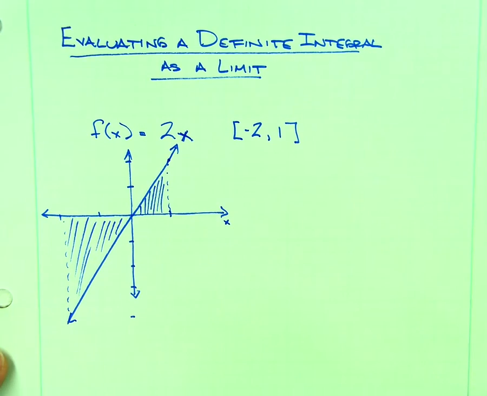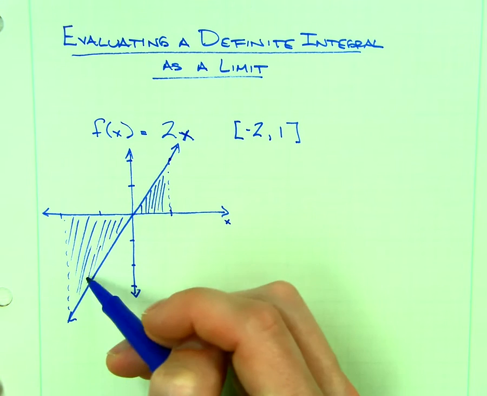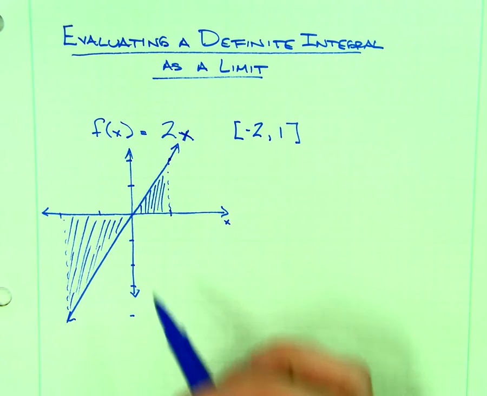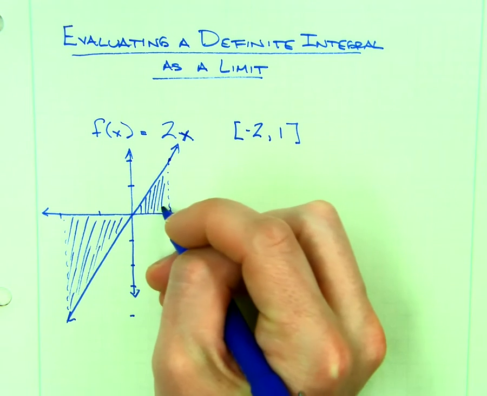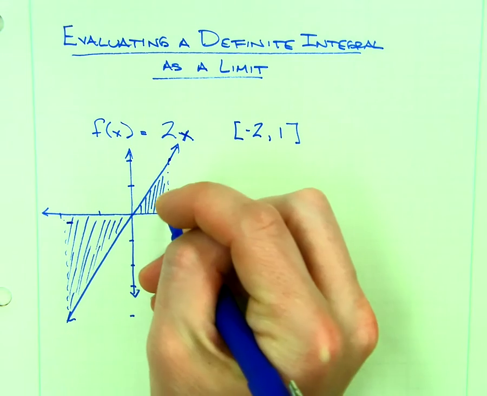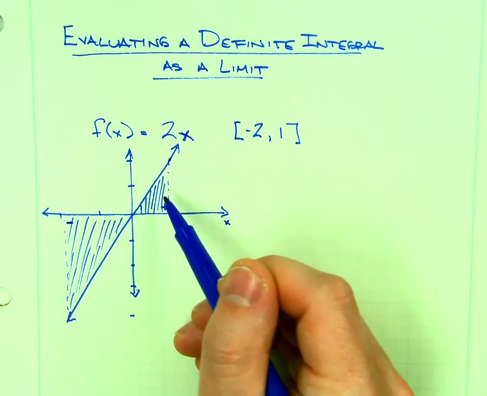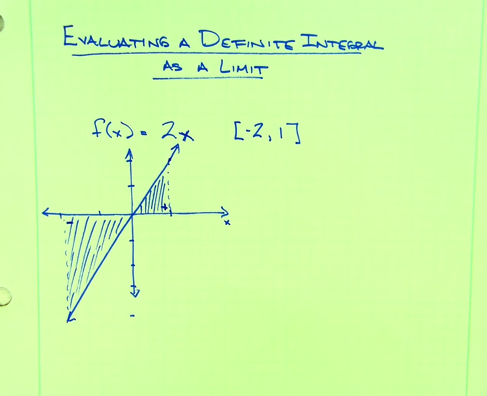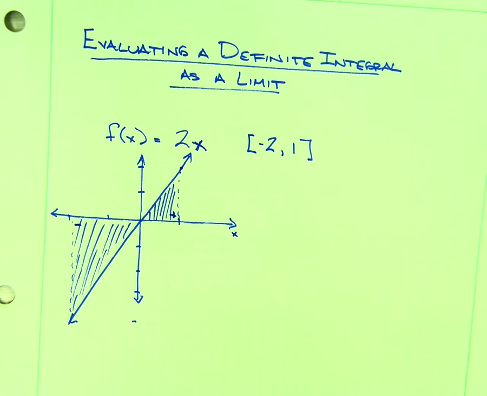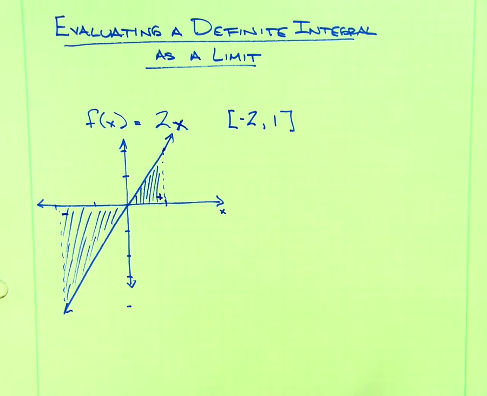If the shaded area is above the x-axis, it's going to have a positive value. And if the shaded area is below the x-axis, it's going to have a negative value. So this is going to be positive and this is going to be negative. That'll come into play a little later, but right now, the positive section is much smaller than the negative section, so when we come up with our total area, we know it's going to end up being negative, because there's a larger negative section than positive section.